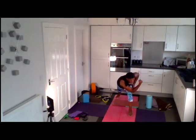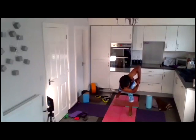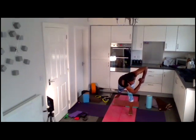Make a fist with your right hand, left hand is on top. As you reach back into your right leg, breathe in, lengthening your ribs forward away from right hip. And exhale as you twist to the left. As you breathe in, keep lengthening belly away from pelvis. As you twist to the left, glide your left sit bone back.